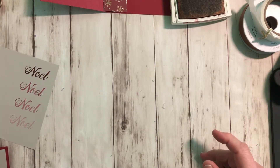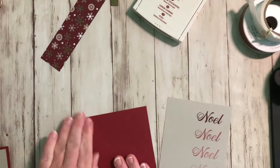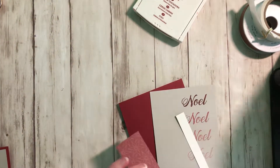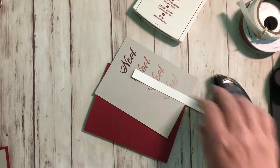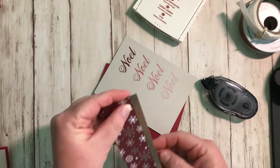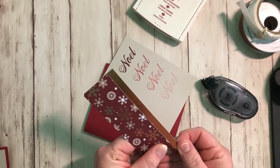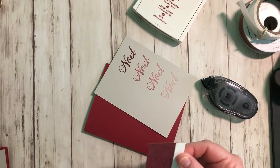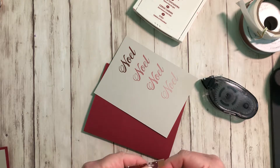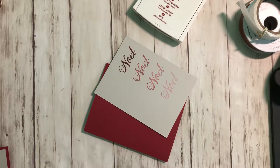After you do that, all you have to do is put it together. Just fold this in half and put these two pieces together first. What I did is put a little bit of tape on the back of the designer paper and just slide it under here a little bit like this. It's hard when you're cutting these little slivers to get them all straight, but just put some tape on the back of that.